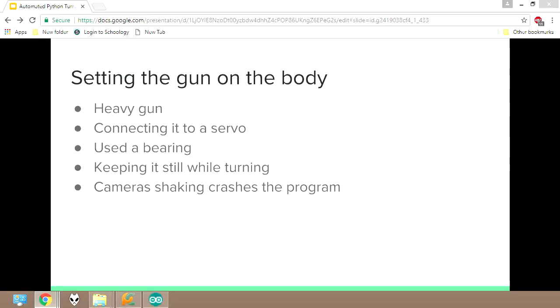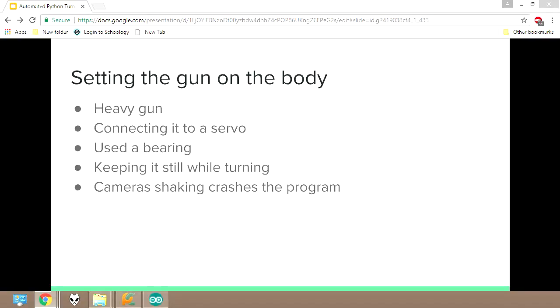Besides having trouble building the actual body, it was also problematic to set the Nerf gun on the body. It was mostly because the gun is heavy, therefore the servo motor couldn't support the weight. So we decided to set the gun on a bearing and attach a pole to the servo motor so it doesn't take as much weight. However, even then, the force of the gun spinning around was unscrewing it from the shaft that connects to the servo, so we superglued some more wood to keep it in place.